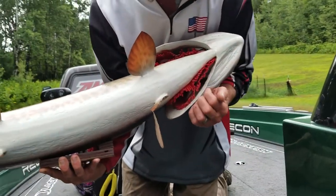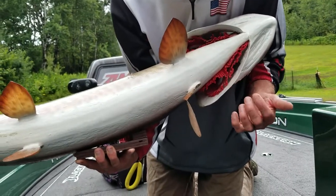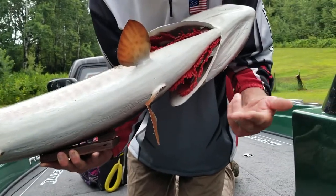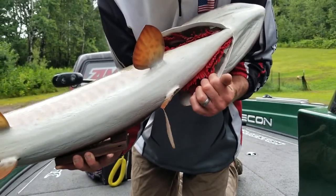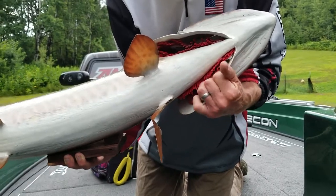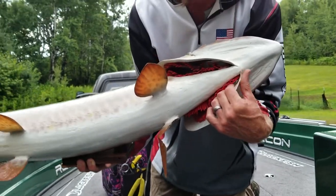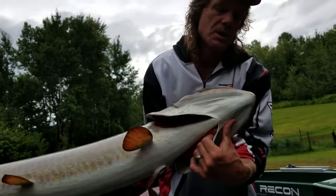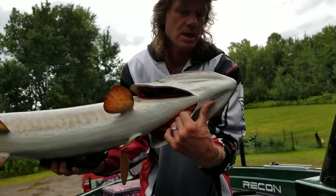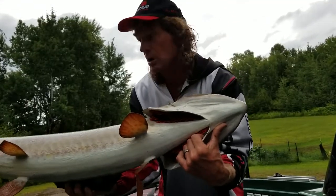There are three gill arches in here — you want to keep your hands and fingers out of those. This is the gill plate right here. Whichever hand you're most comfortable with, you're sliding the forefinger up in there, holding it against the gill plate. You'll literally just come to a stop there. Then take your thumb and put it in that natural notch on this muskie — that's the best hold. Usually that thumb is going to really make the fish calm down, not always, but generally.